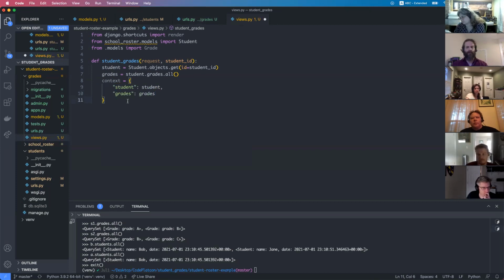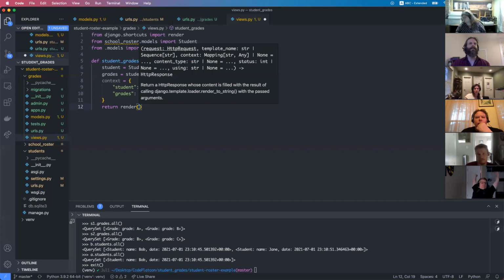And then what does every view function have to return? The request. Okay, I mean, it has to return the, I mean, render. You have to do return render.